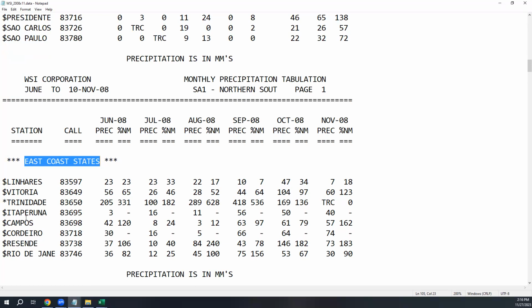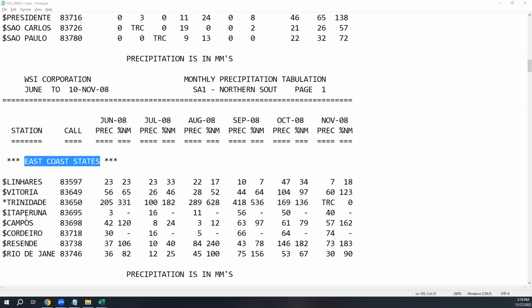So our goal is to be able to parse through this file, pull that data out, put it into Excel in a way that we could then work with it to graph it or do whatever. All right, any questions about what we're about to do? All right, well, let's dive in and get started.